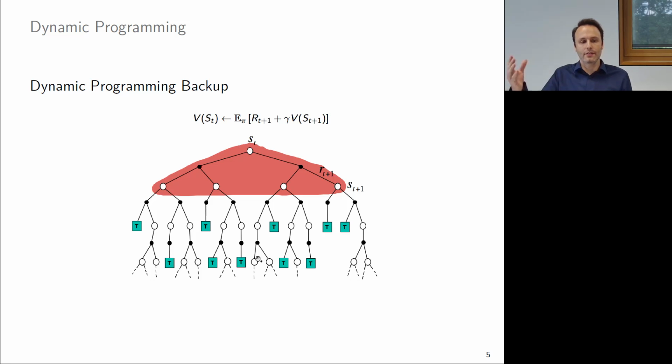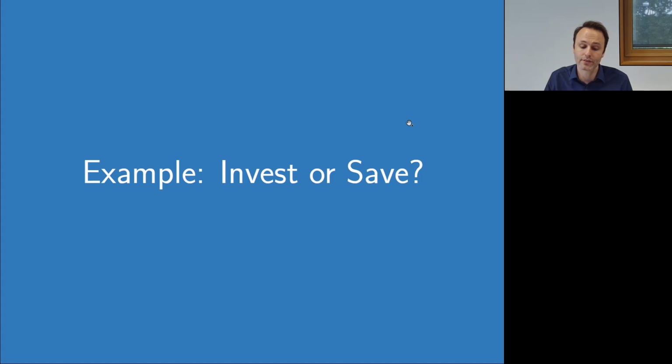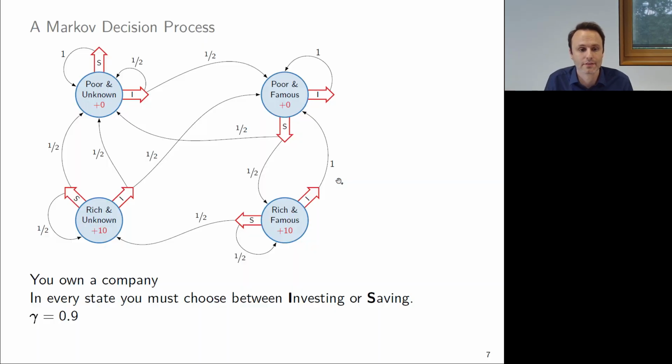Now, essentially, value iteration solves a dynamic programming tree search. We can work our way basically back in order to get a value for all the states and all the possible actions that we can take. To understand this better, let's take a look at an example, and let's answer the question: should we invest or save? What is the optimal policy?